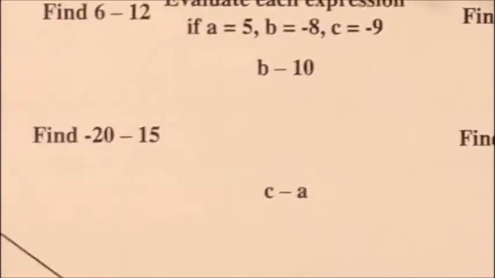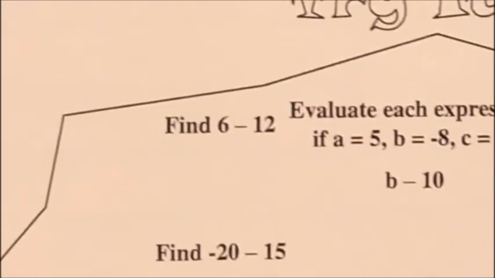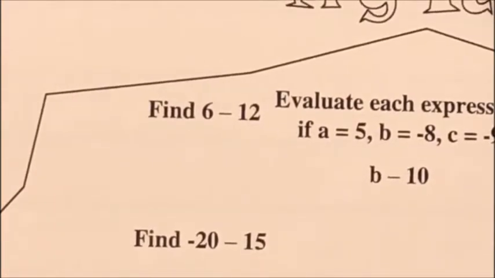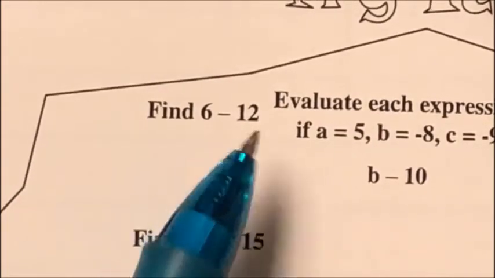Okay. So there are a couple of try it problems down here. Go ahead, pause the video, try out the try it problems. When you're done, we will come back and look at the answers together. All right, now that you've tried the try it problems, let's go over the answers together. The first one I have is find 6 minus 12.